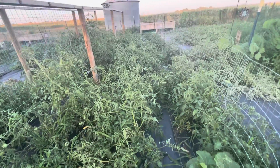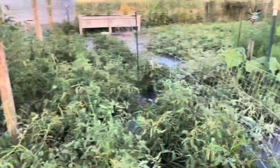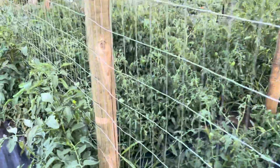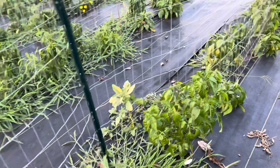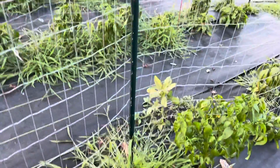Tomatoes. I still haven't done anything with them. I actually have watermelon growing into that space. It's going to be what it is going to be. I have been kind of trying to peek in here, and I haven't seen any that seem to be blushing at all. The only things I've had are these little, I don't remember if they were a sun gold or what they were, but there's lots of green tomatoes in there, just nothing's turning yet. I think I have some jalapeno peppers on one of these, but really they are just barely getting started, and this Johnson grass might be choking everything out too.